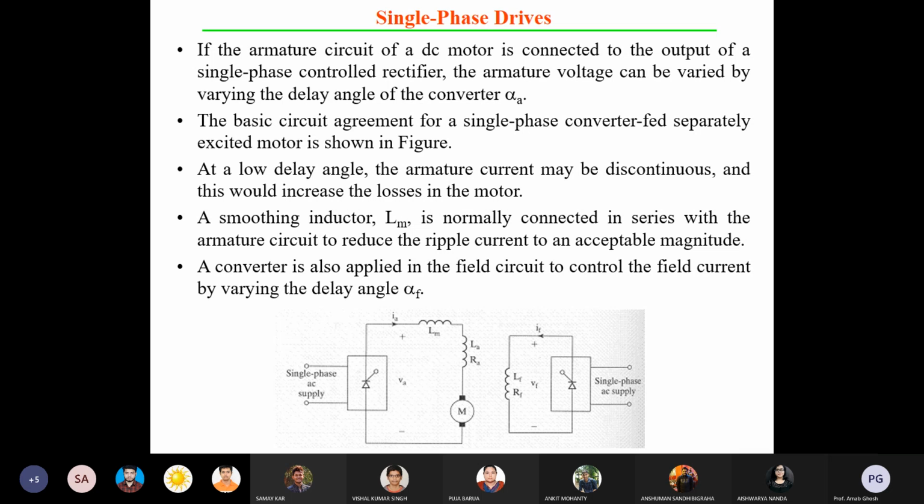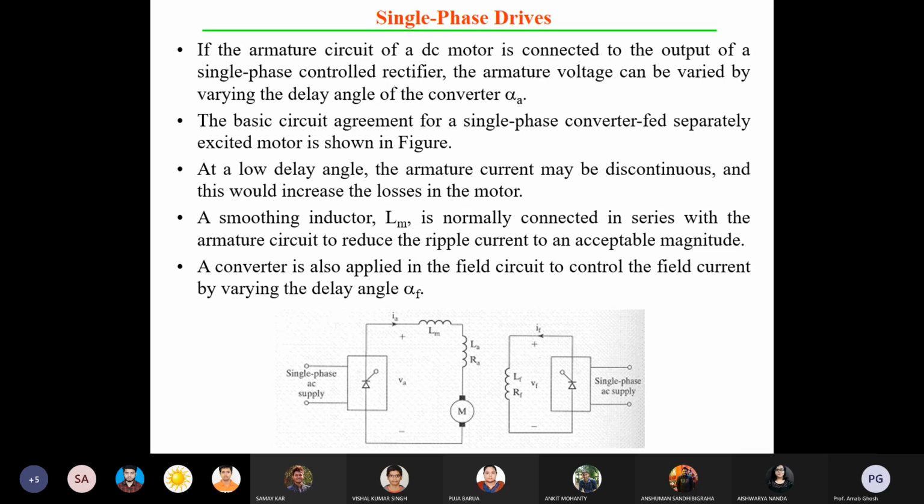Similar things also happen in any solid state device. Initially it is the cutoff region, after that the active region, then the saturation region. If your solid state device is working in the active region, what problem can you face? The device behaves just like a resistive path. In the case of a MOSFET, you can say R_DS(on), the drain to source on-state resistance. That resistance may be minimal, but high currents are flowing.